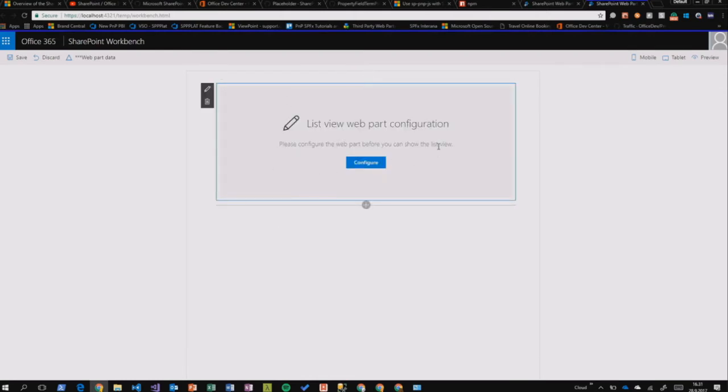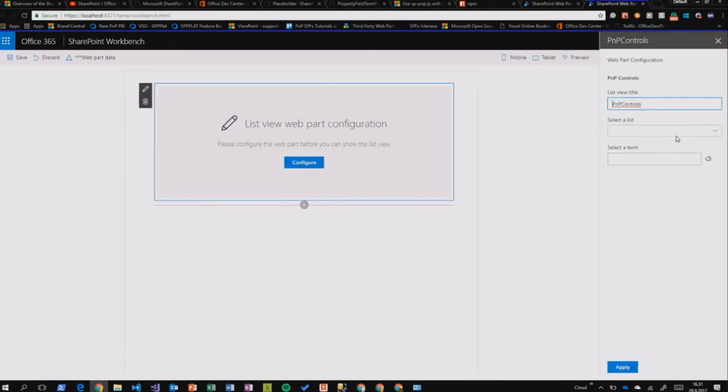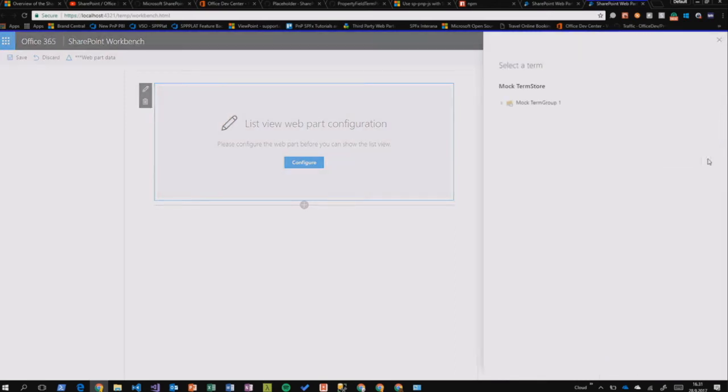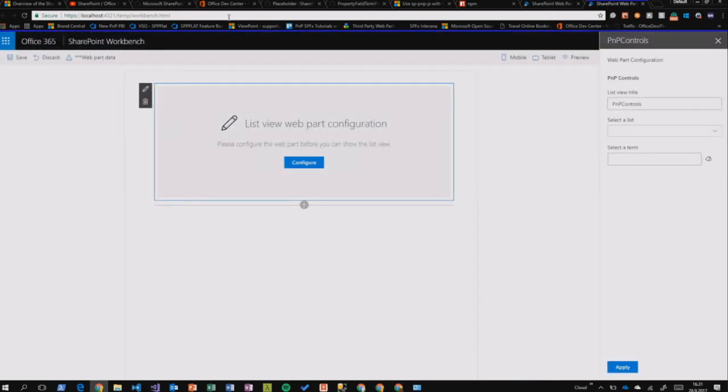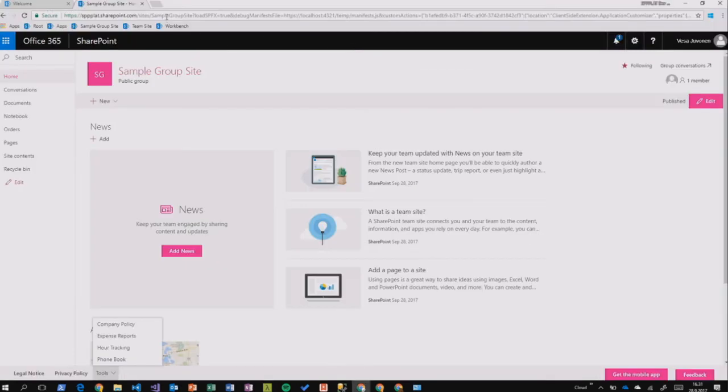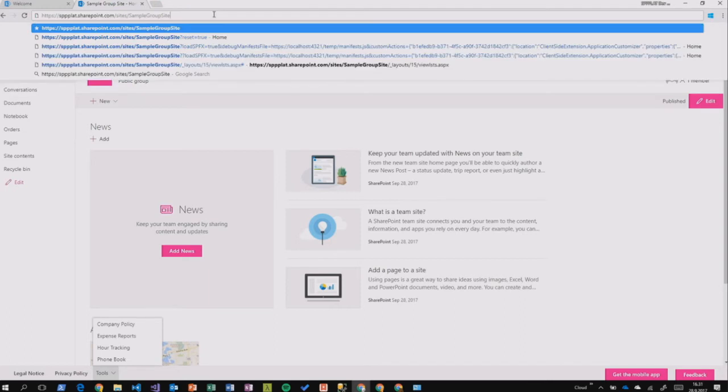If it hasn't been configured, you can use the placeholder control. If I click that one, you can see the pickers, and these are aware of the connectivity to SharePoint. Or if you want to have a look at the taxonomy, you can scan the taxonomy. This isn't that interesting because this is using mocked data. But let me flip back to the real SharePoint site. Let me go, for example, in here. Let's get rid of the query parameters from the URL. And there we go. And let me go to workbench.